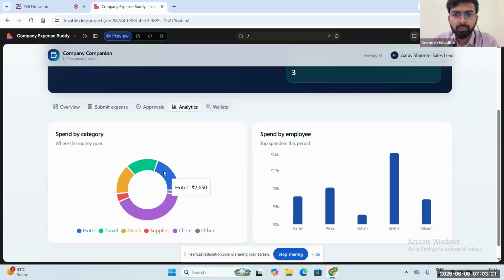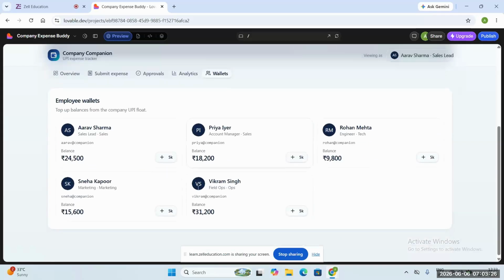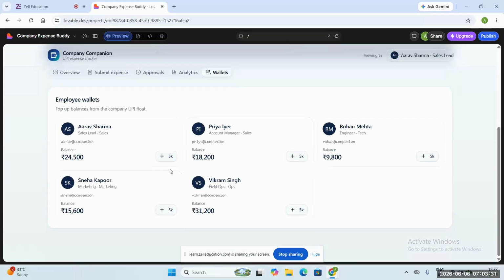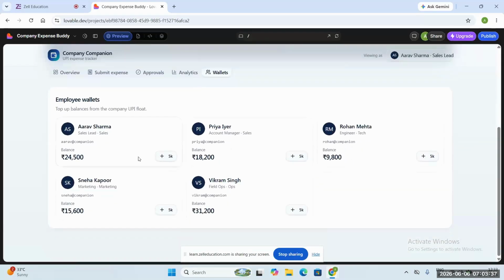Okay. Yes, we can check the wallets that have been claimed by the employees, where we can also add the amount accordingly. Okay. Let's say you want to click on a particular employee, Arosham, right? Is there any option to click on it and drill down to the L2 level of the ledger? It's showing the balance and we can add the amount. So let's say me as an admin can add like 5,000.